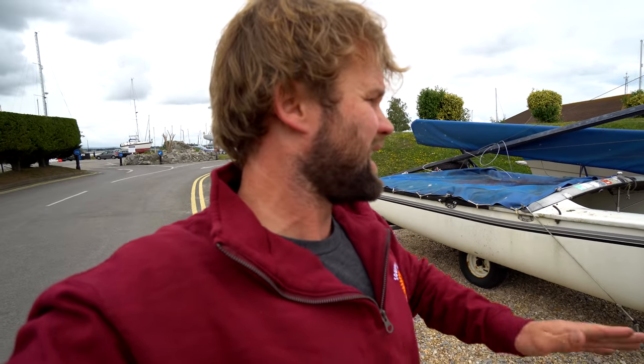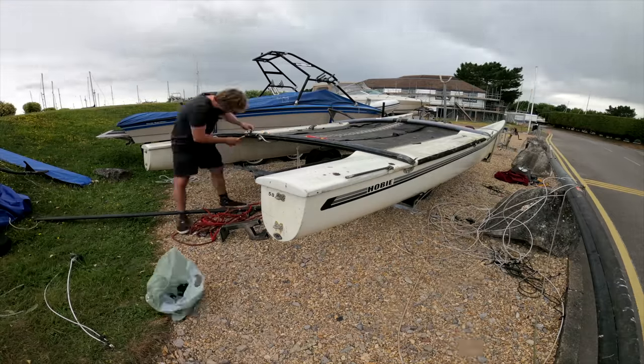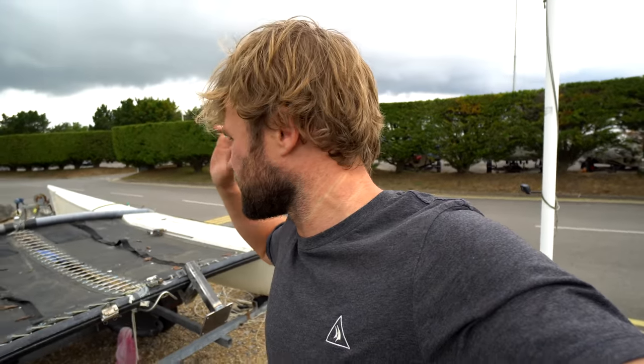I'm really excited about the potential of this. I've been dreaming about a kite boat for ages and it just crossed my mind one day — we've just got this sat here, let's get some use out of it. So first things first I've got to take all the spars and everything off it. Time for a time lapse. Just like that, taking everything off it in about half an hour.